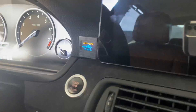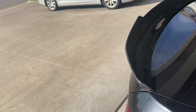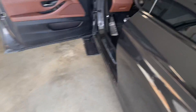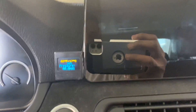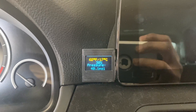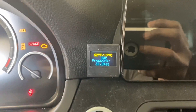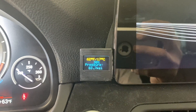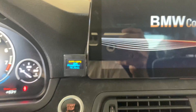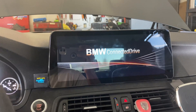The final location for our ethanol sensor LCD is right there — I think that looks really clean. Going around to the driver's side for the first start — the car's been sitting for about a week, showing 40 PSI on the low pressure. Give it a start — there you go, it jumped up, sitting at about 80-82 PSI. I think that looks really clean and it'll be easy for me to see right there next to the iDrive.